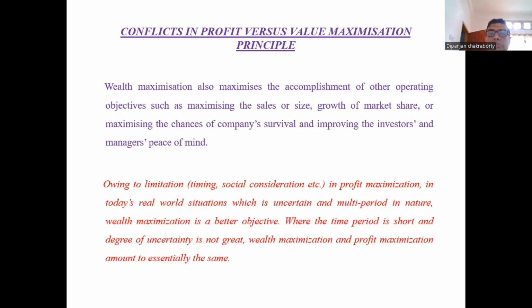Conflicts in profit maximization versus wealth maximization principle. Wealth maximization also maximizes the accomplishment of other operating objectives, such as maximizing the sales or size, growth of market shares, or maximizing the chances of company survival and improving the investors' and managers' peace of mind. Throughout the discussion, from objectives, definition, concept, finance functions, functions of financial management, to objectives of financial management, we have come to the last part: which is best, wealth maximization or profit maximization.